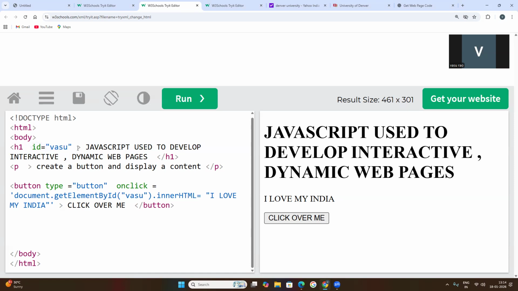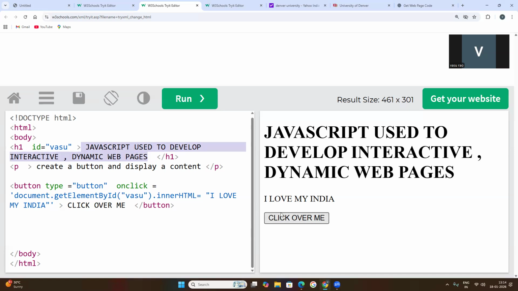This is the h1 element start tag. By this the HTML element will be found, and then the innerHTML attribute will change the content of the HTML element. This is the content that will be changed.